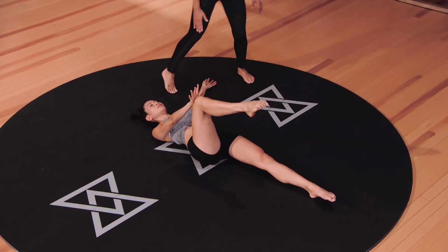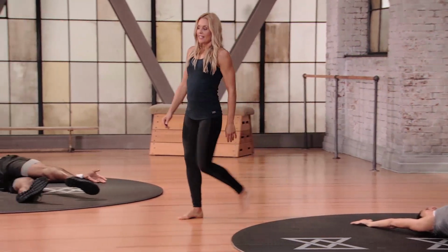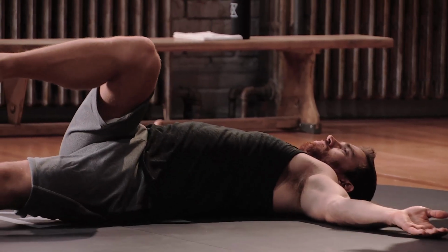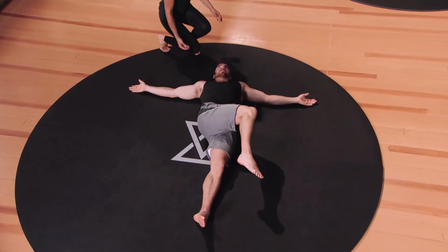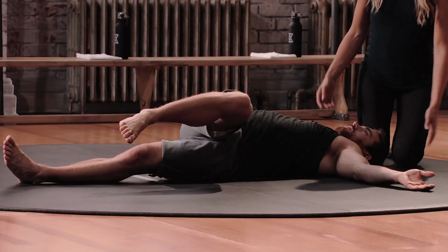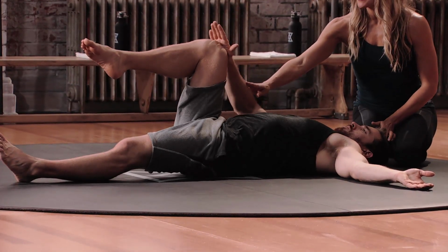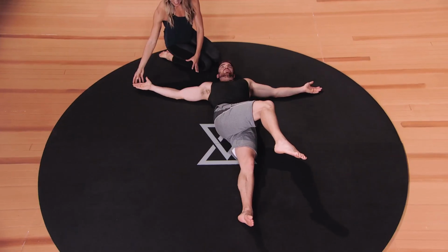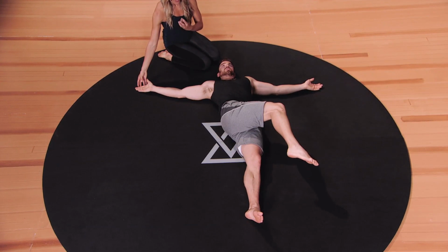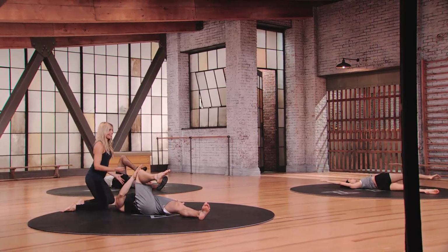So this is your mod 3. This is sharp. So if you know you have range of motion, this is where you're going. Now over here with our mod 1, if you're fairly new to stretching, right? Or maybe this is your first time even doing a stretch exercise like this. This is what your posture, your movement is gonna look like. You're gonna keep a bend in that knee. Good. Your hand may or may not touch the floor. Don't force it down, right? We wanna work within the limitations of our body. This is important. Go inside, make sure it feels great.